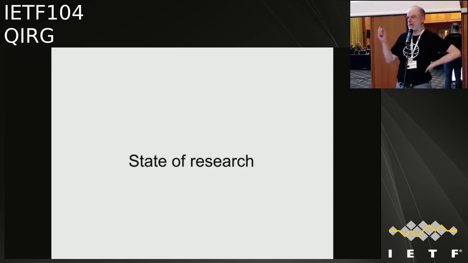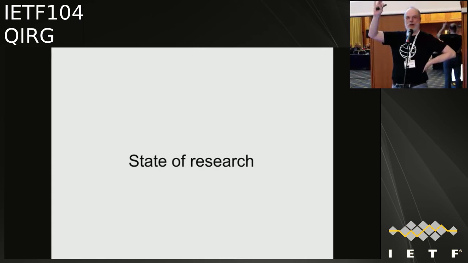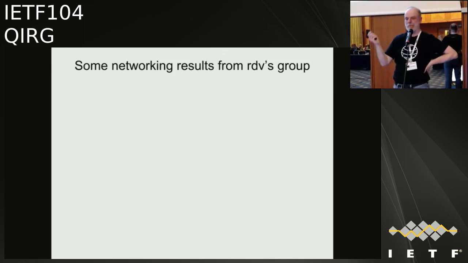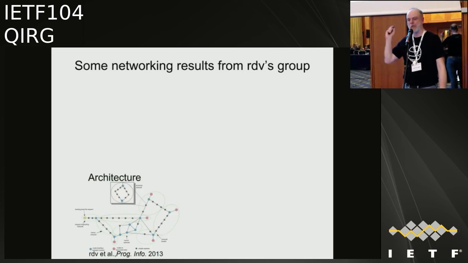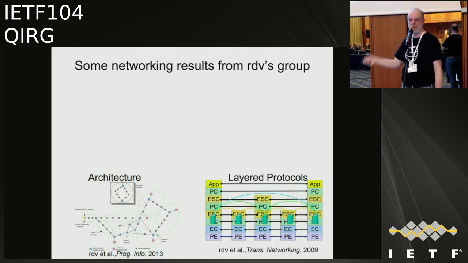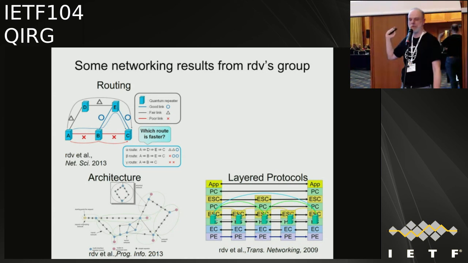Yeah, so just real quickly, to give you an idea, I should maybe have couched this as what are current open problems and what we think are kind of solved problems, but I picked up just a handful of things from my own group and from Stephanie's group, which are two of the groups that are working on networking research as opposed to the physical layer stuff, just to give you an idea of where things are. We have done some work on network architecture, based on Joe Touch's recursive network architecture, for those of you who know Joe. The protocol stuff that we already talked about a little bit.